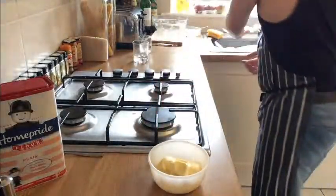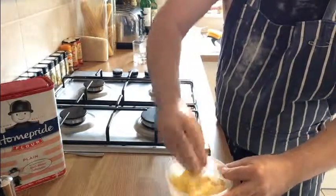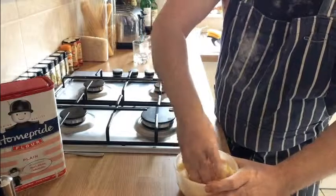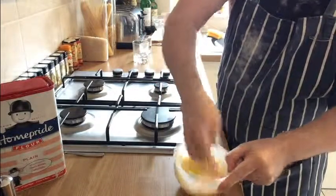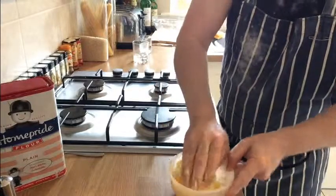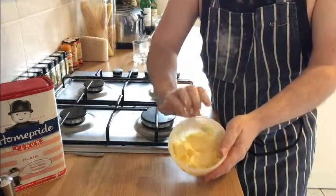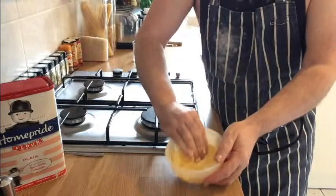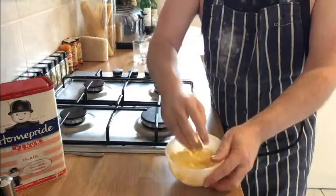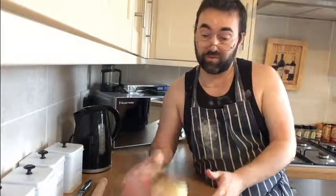We'll get the rest of the butter ready to roll this out. With our extra butter, what we've done is soften this in the microwave so you can squash it all up. We're going to pop that into a container and just with your hands or a spoon, get that butter so it's easily spreadable. The more you do this with your hands, the more it's going to go nice and soft. We want it quite soft, quite spreadable — 150 grams, which is the remaining butter from our full block. That's pretty good, I can spread that quite nicely. We'll keep that at room temperature as we're going to be using it pretty soon.